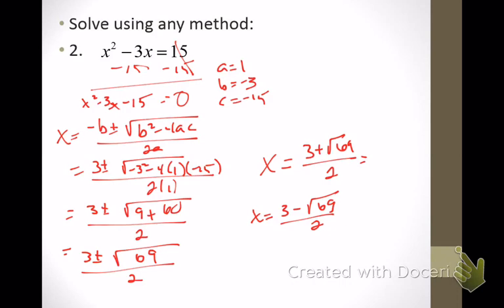Okay? So 3 plus the square root of 69, and then divide that by 2, will give you 5.65. And then 3 minus the square root of 69 divided by 2 will give you negative 2.65. And so those are your two solutions, here and here. Remember that very often we're trying to find two solutions. Not always, but for the most part. And that's how you do it. You split that plus or minus up when it's time to. Okay? All right.